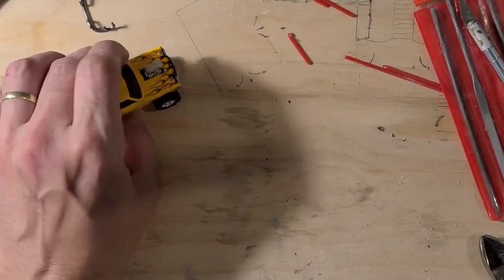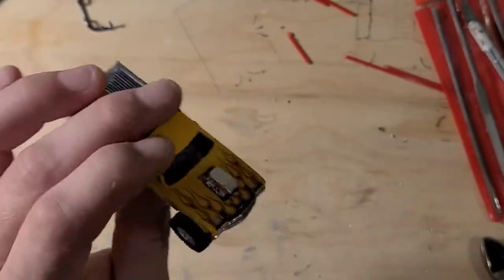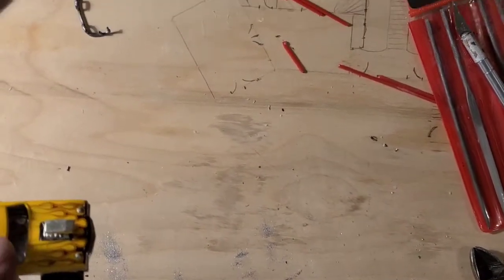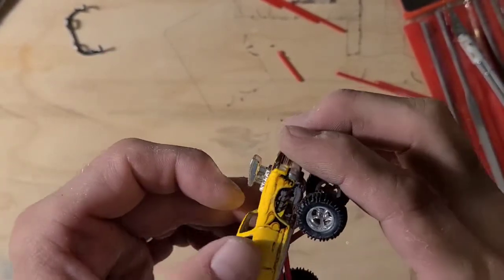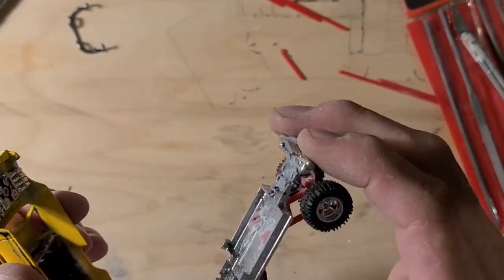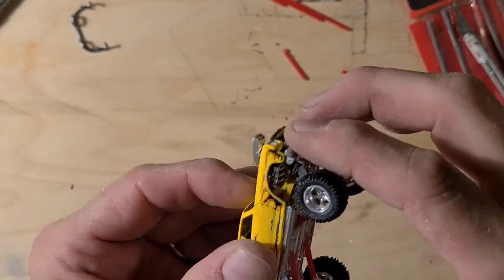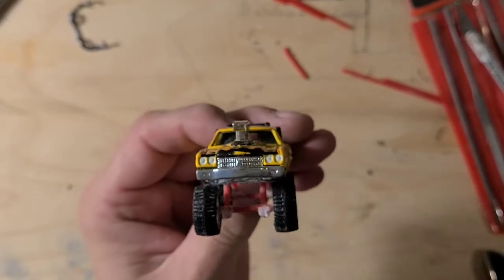All right, I got the engine in here. It took a lot of filing, as you may be able to tell by all the dust on the table. It took me a good while to get that hole big enough for the engine to fit through. And then I also had to take the Dremel tool and excavate some of the chassis area so that it would fit. So it fits. It looks pretty good.